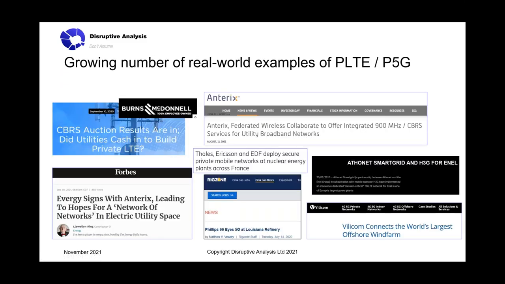A couple of examples of real world private LTE and 5G, some in North America, some in Europe. And when I talk at more broad private cellular conferences, I usually hold up the utilities sector as top of the list for what is actually happening today on production networks. And there's a number of reasons for that. The first one I would say is the networks are larger, and so they look like mini telco networks, which means that the vendors are able to maintain roughly comparable processes, roughly comparable pricing.